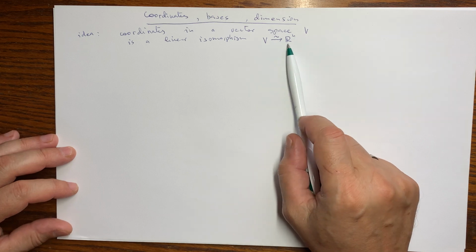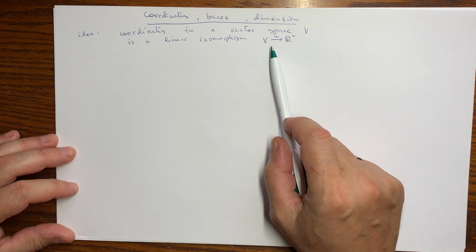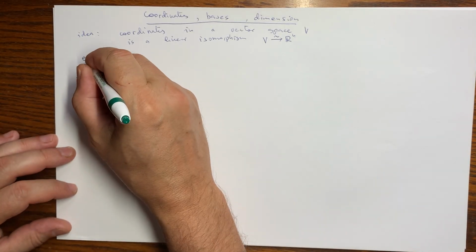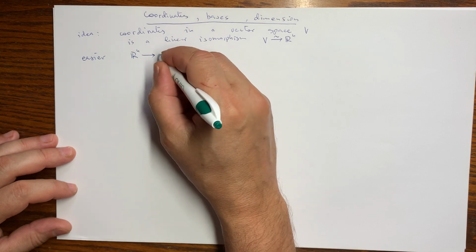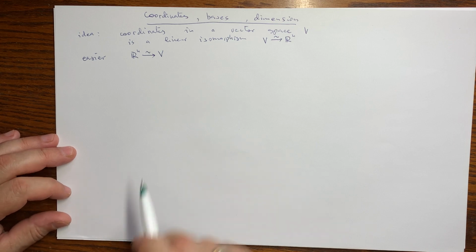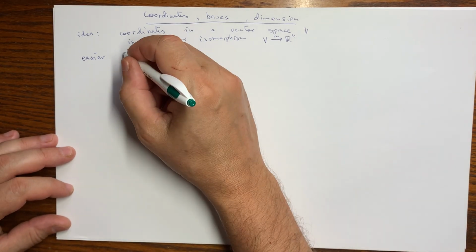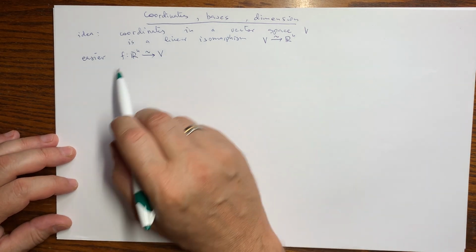So first, this linear isomorphism is easier to look at in reverse. Again, an isomorphism is not just one map, but a pair of mutually inverse maps. So it's easier to start with the coordinate vector space and seek an isomorphism with, say, our vector space of interest, this V. And what should happen if we have such an isomorphism? Let's unpack the conditions of having such a linear isomorphism with a coordinate vector space.